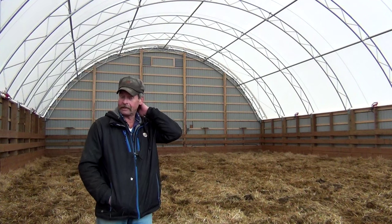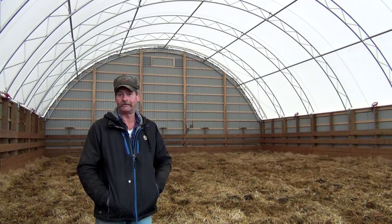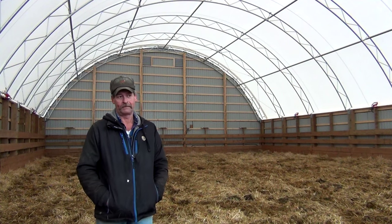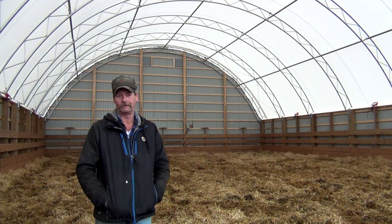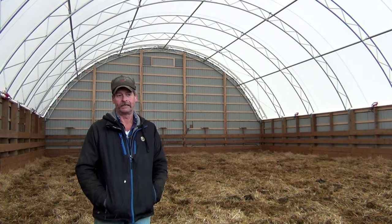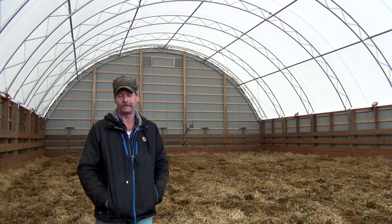He came out with the first one and took a look at it very timely. It was kind of a mess because he had to get rid of the old one first and then put new holes in. He came out in a very timely manner and was very professional to work with. He explained things — how he was going to get it done — and once he came and got it done we were very happy with the end result, so we ended up building another one this year.